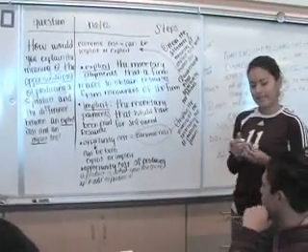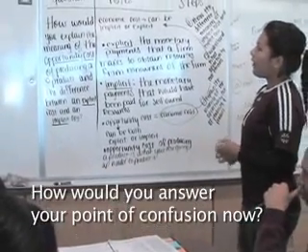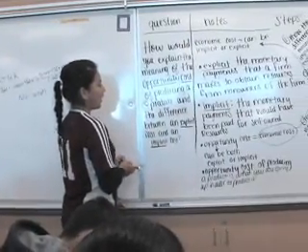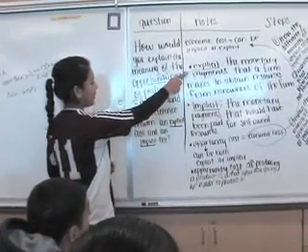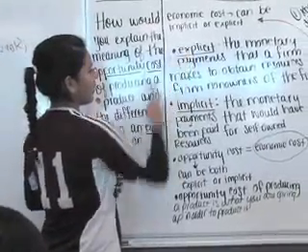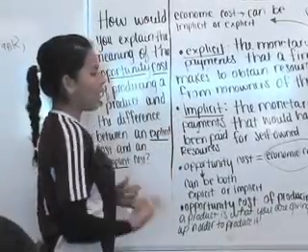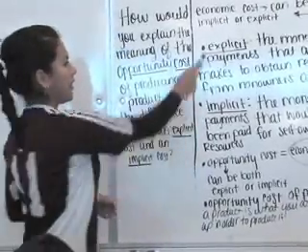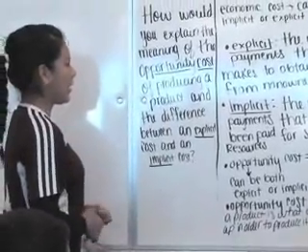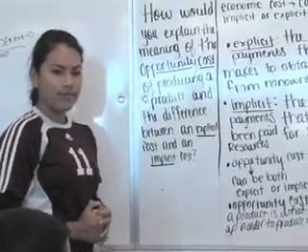Should make 3 steps. How would you answer your point of confusion now? Now that I know what opportunity cost means, and that I have the definitions written down of implicit and explicit, I now know that the difference between these two is that the explicit cost is what an owner actually pays, and the implicit cost is what they would have paid if they hadn't made the choice they did up here. And the opportunity cost of producing a product is basically what you're giving up in order to attain that product.